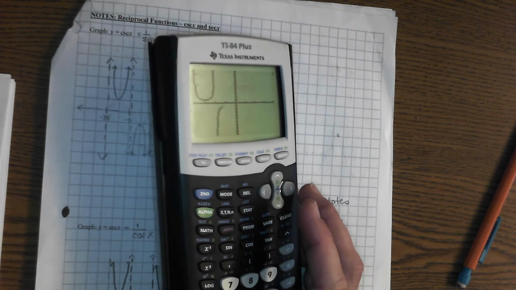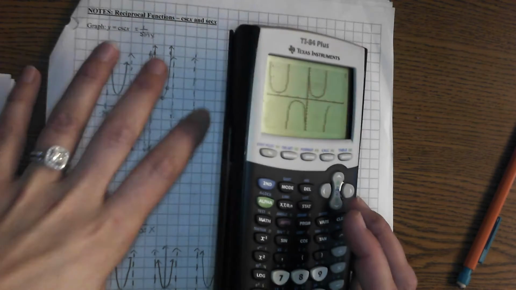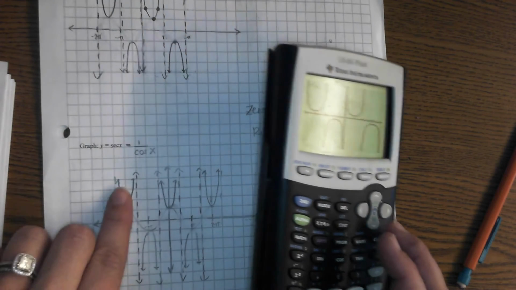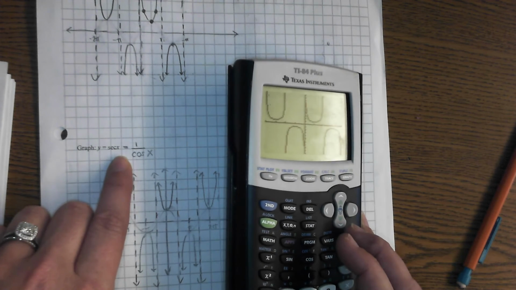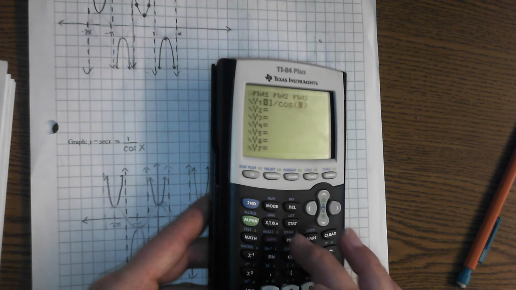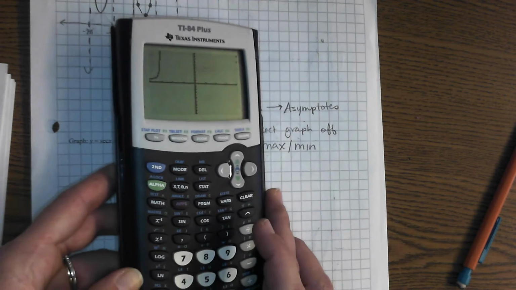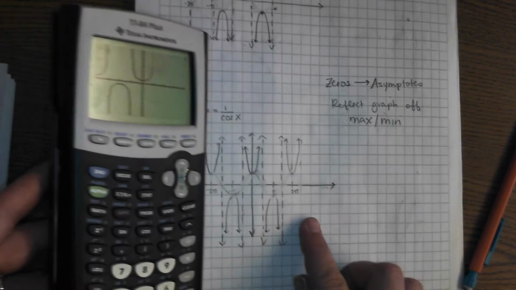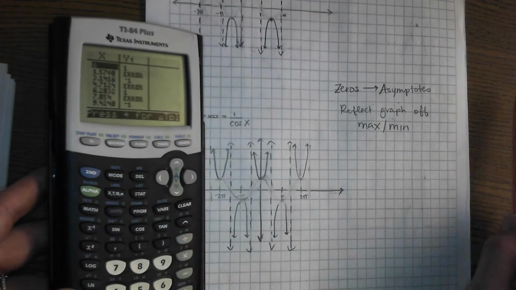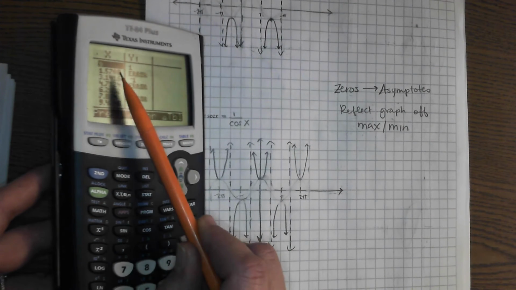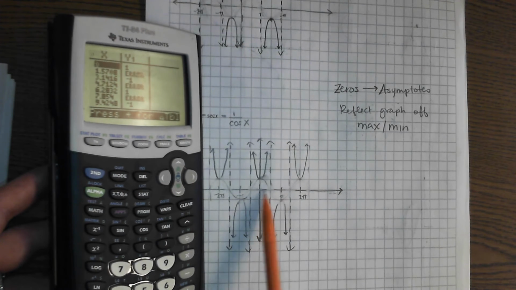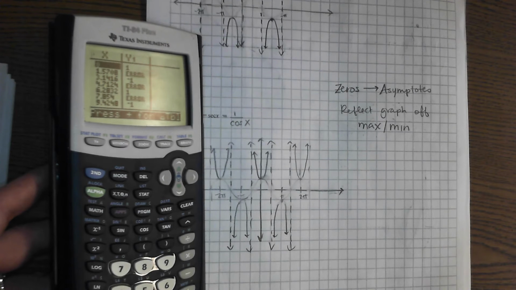So once you have your table set for this inverse function and your scaling all set up, for the secant graph you don't have to reset all that. So now for secant, if I just wanted to confirm 1 over cosine, it's going to show me that appropriate graph. And still my table, when I look at it, it's going to show me errors where I have asymptotes at pi over 2. Pi is fine. Pi plots with negative 1. If you look at my graph, pi, negative 1, and so on.